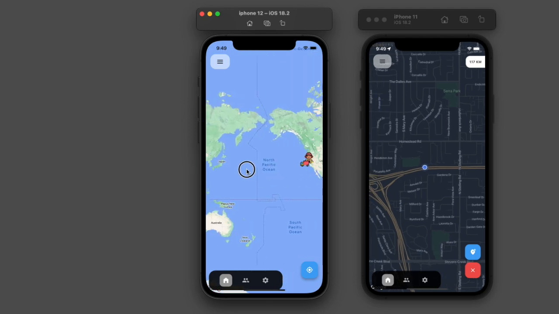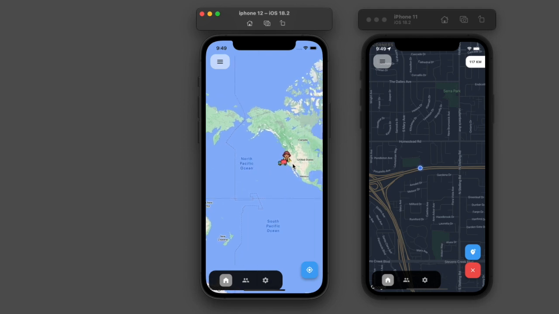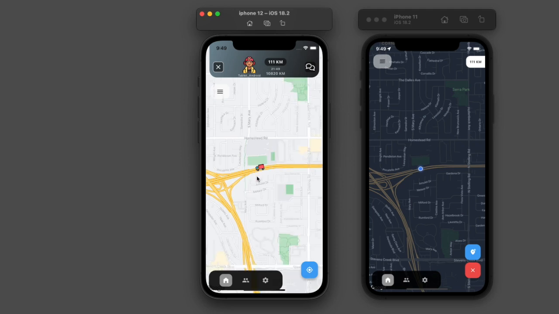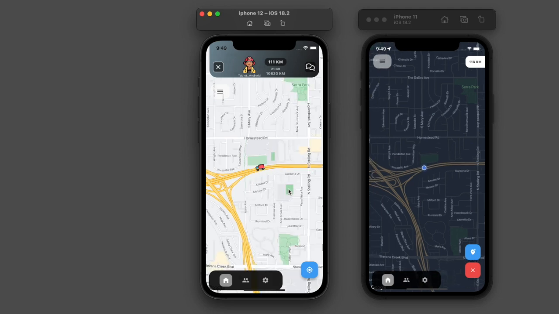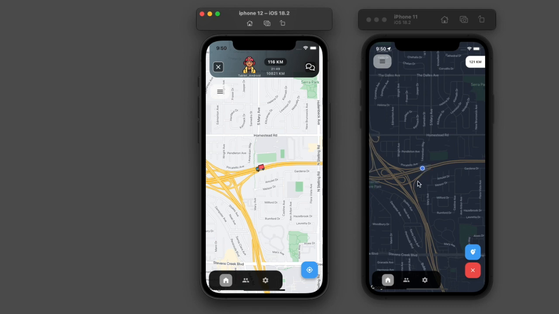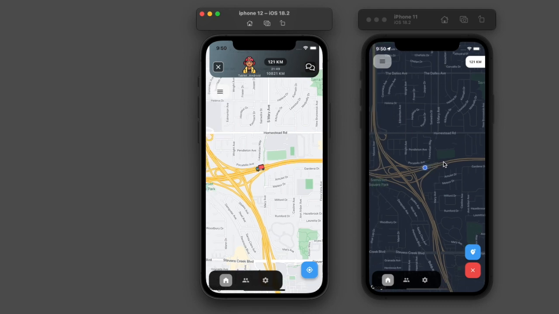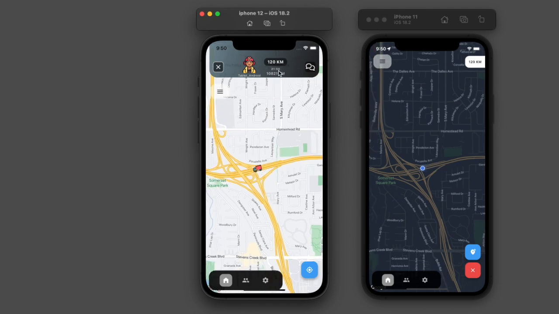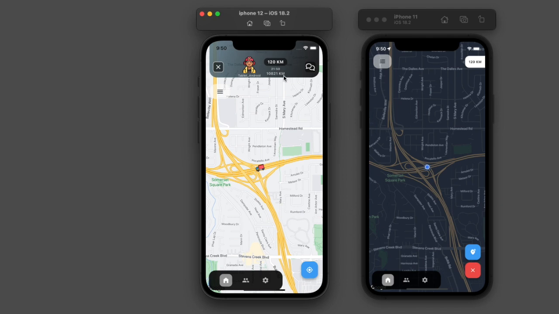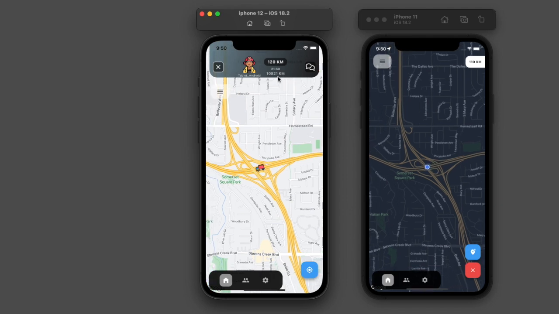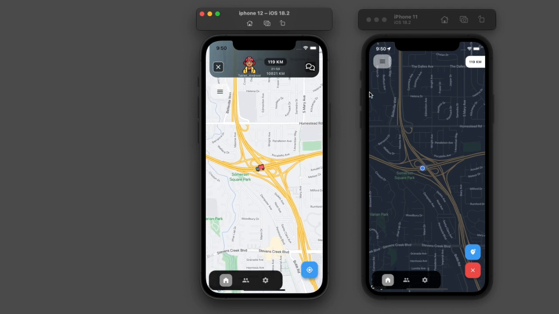The truck icon means one of our friends is driving, and when we click on the icon we can see him live on a map. As you can see, when the driver is driving on the road, we can track him. This is the speed, this is the last time the location was updated, and this is the distance between these two devices.